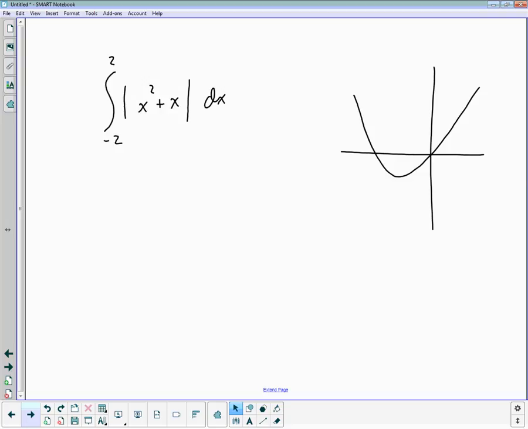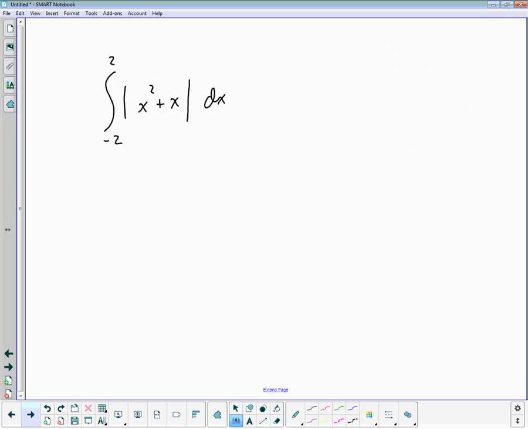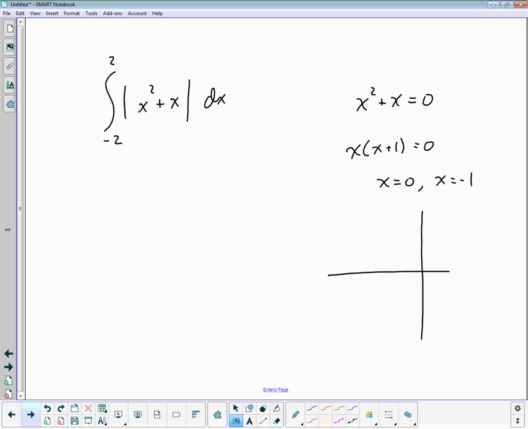Standard looking parabola. You can graph it, but let's also see that 0 is where it's going to flip, right? Anything that's below, that's negative, is going to become a positive. That's what the absolute value does. Those are its two roots. Looks something like that.